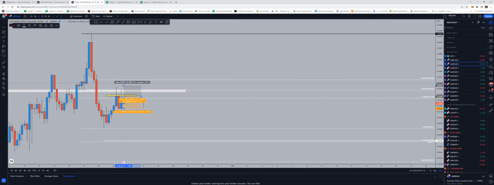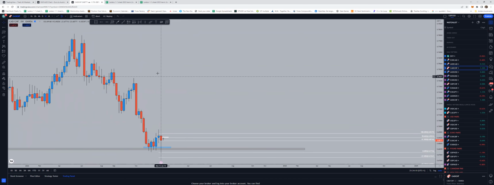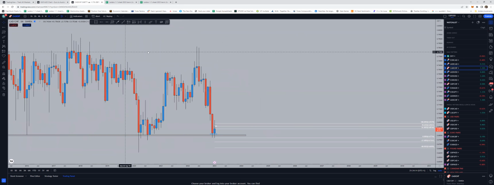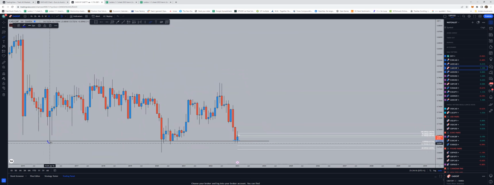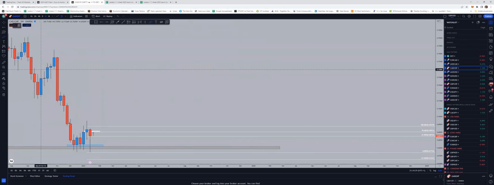So yeah, then CADCHF. If I go to the weekly, or on the monthly, you can see we have here a very big buying zone. Buyers, buyers, buyers. This can take the price back to the upside very nicely. But on the weekly, what we have is the bearish candle close. And we have here a kind of bullish M holding the price up. So this is then the trend line holding the price up with that weekly bearish candle.